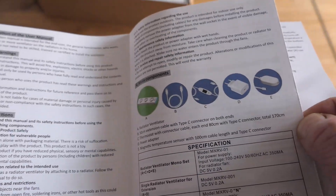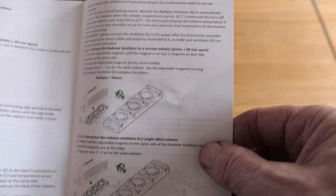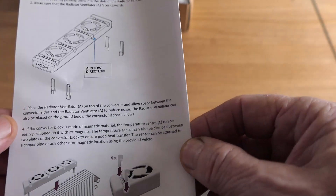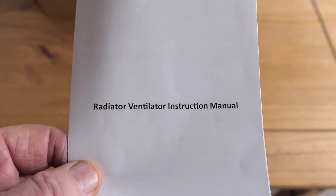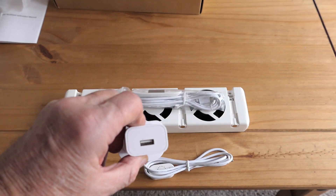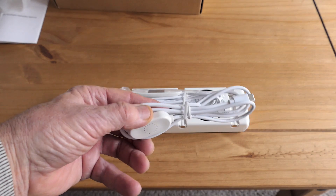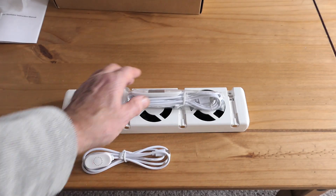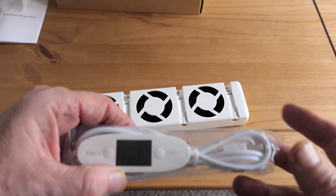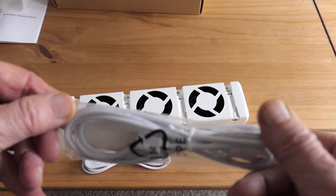I'll just have a quick glance through the manual. I didn't know what to expect because of this coming all the way from China, but nevertheless it's all in English, so we'll see how easy it is to set this up. In the box there's a UK plug and it looks like there's a USB connector on the back, and another lead here. There's also something marked 'stop work' on there which we'll look at.